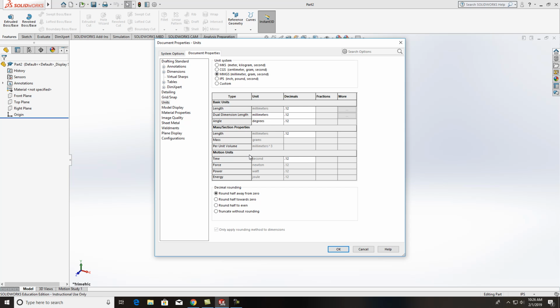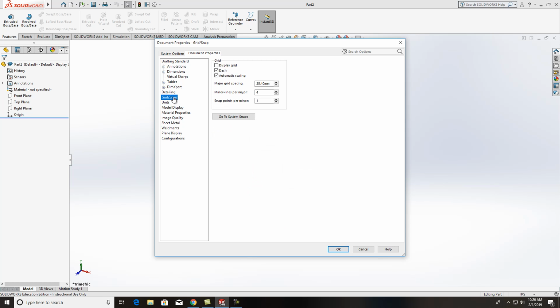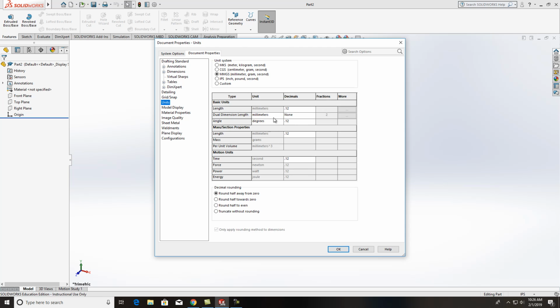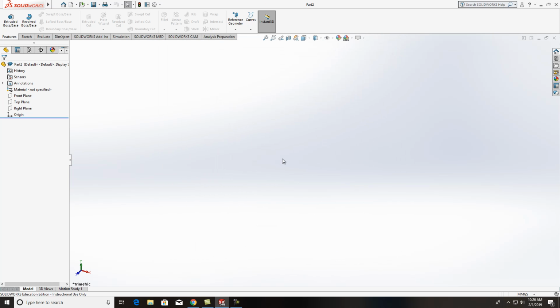Also, I told you about using the snap, and your grid and snaps in here as well, if you wanted to use that. We'll get back into that in just a minute, but get this set, and this is the decimal points, only 2 places to the hundredths. Let's just go ahead and set that up for the thousandths. Angle to the thousandths, I guess it'd be fine. We'll set everything up to the thousandths mark, and then just OK on that. And we're ready to start drawing.